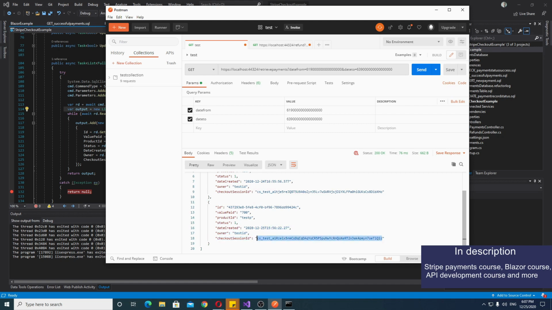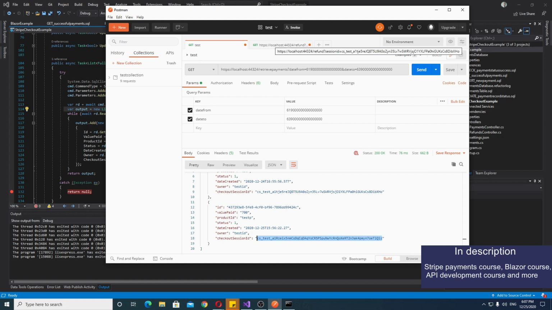And once we have this checkout session ID, obviously you would probably have some kind of an interface. You would not do this via Postman, although it is actually possible, as you can see right here. It is quite possible to do it via Postman. There is probably an issue with that, but it is possible nonetheless.